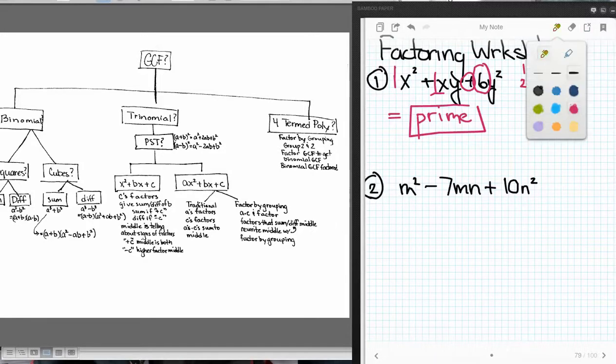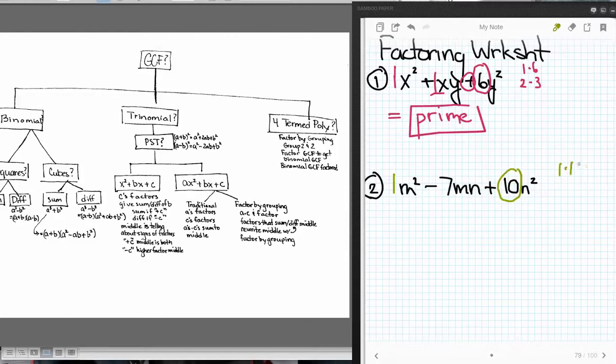Now problem number 2, what we're looking at is again a trinomial, perfect square trinomial. No, 10 is not a perfect square, so again leading coefficient of 1. Now this time we're also again looking at a square here, so there's an n in here, so we'll treat that n just like we would the m. We'll put it into each of our factors. And so we are again looking for the factors of 10, so we have 1 and 10 and 2 and 5, and those are the factors that sum to a 7. So 5 and 2 sum to 7.